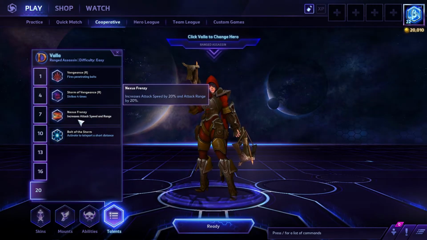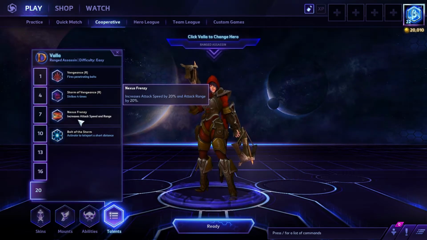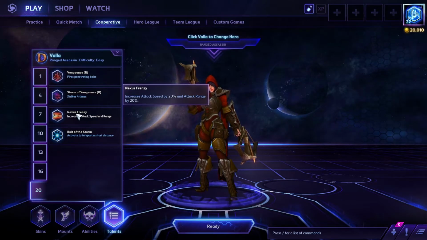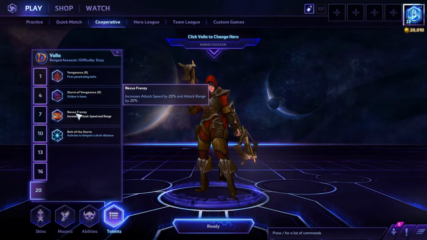Nexus Frenzy is really useful, a lot of assassins get that. This increases your attack speed and attack range by 20%, so if you've been pursuing your basic ability increase, so that's what I was doing throughout my gameplay, this is what I would take, because now my damage will increase by 20%, so I will do ridiculously high DPS, and almost nobody will be able to run away from me because my attack range will have increased. I'll be able to pursue them with my hatred stacks at 10. If it's at 10, basically I get 20% running speed, and they won't be able to run away from me.